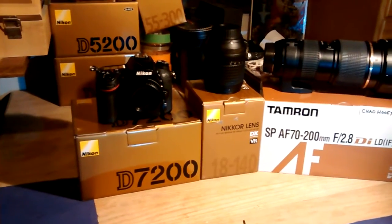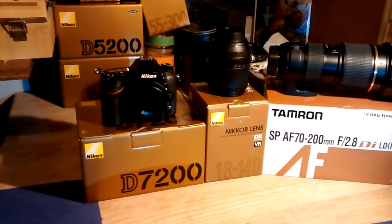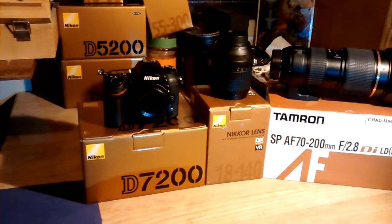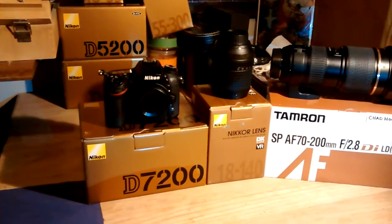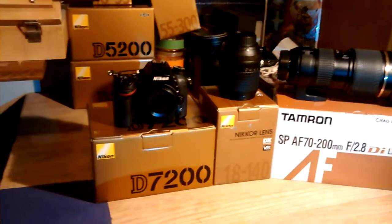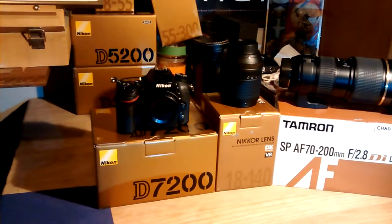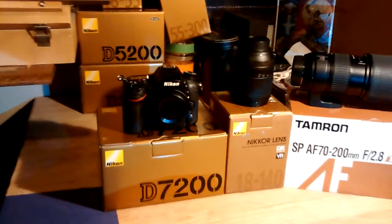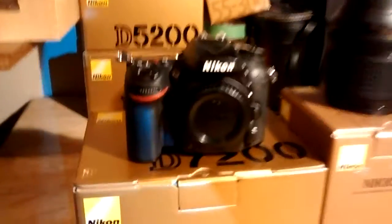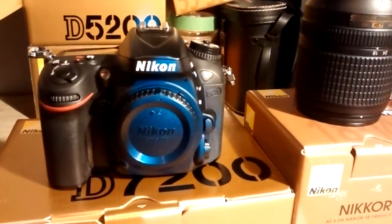I mean, I know how to use a Nikon. I've been shooting Nikon my whole life, but it's hard for me to find the money to spend large amounts of money on cameras and lenses. So this was a big expenditure for me, but I just love it. It's money well spent.